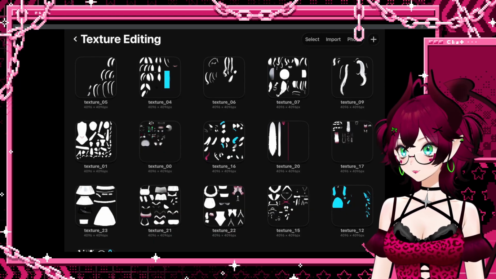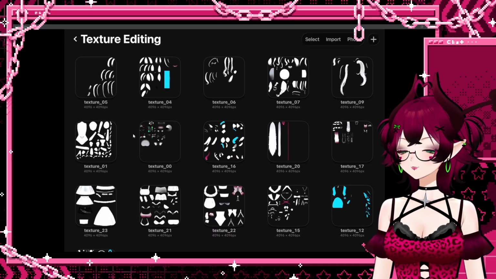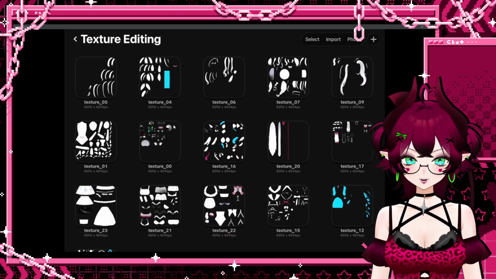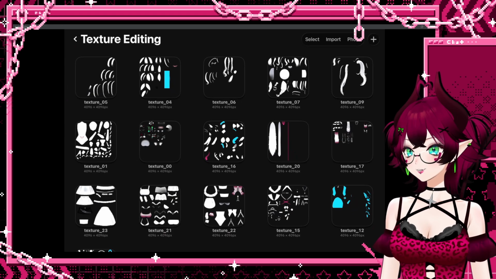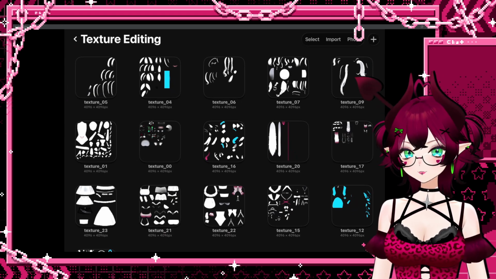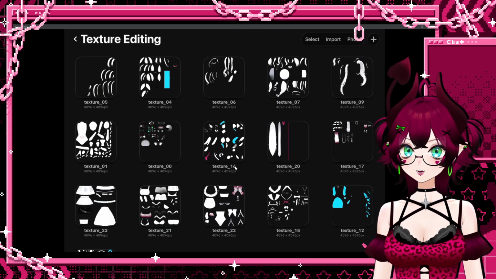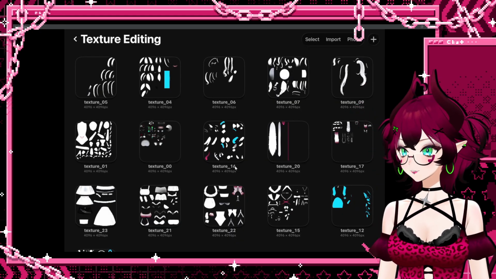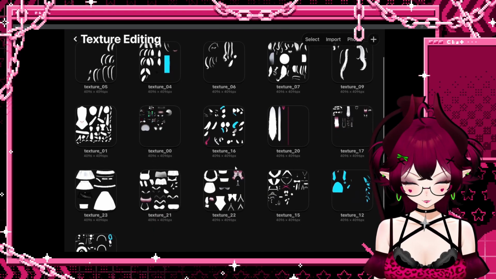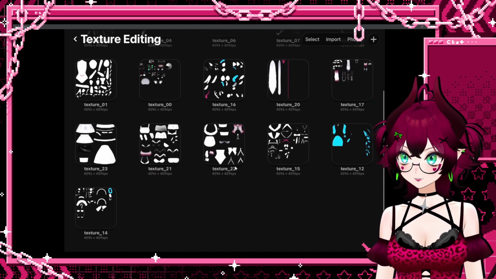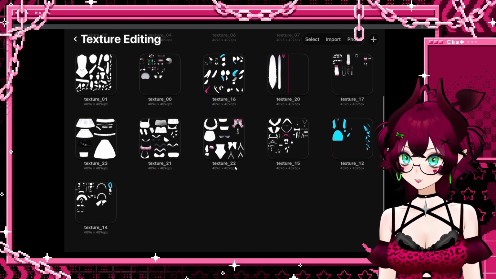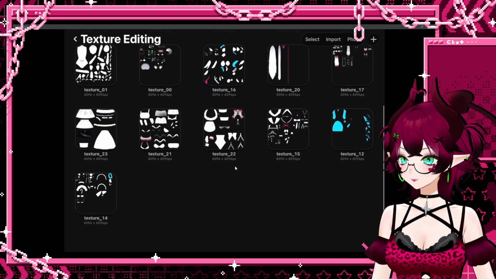So now that we have our files open in Procreate, I took the ones that I knew specifically I would need. I didn't plan on changing anything like the skin highlights of the model or anything like that. I was mainly concerned about the hair, the outfits, and the accessories. So I pulled what I needed for those, and we wanted to open them and keep them as PNGs. That's very important. You need to maintain that transparent background.